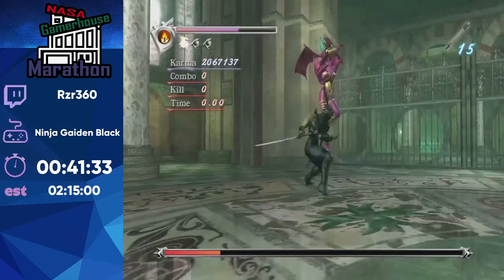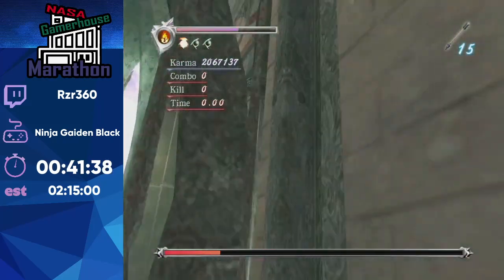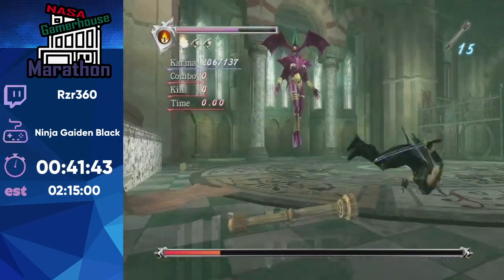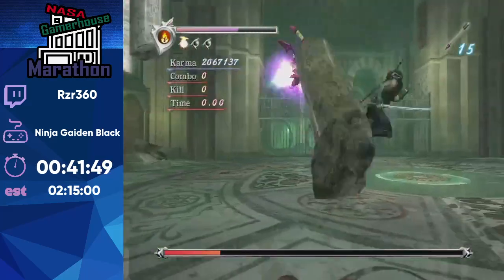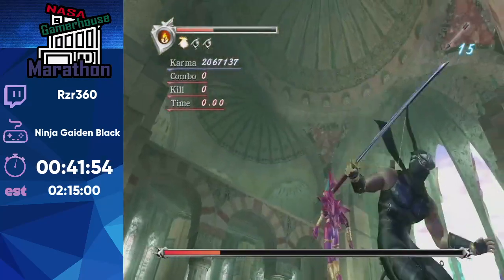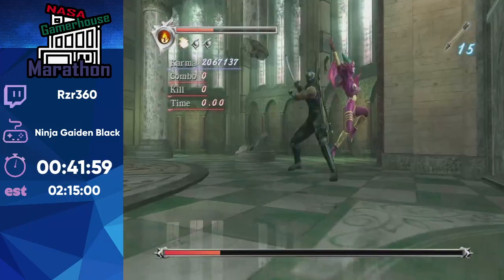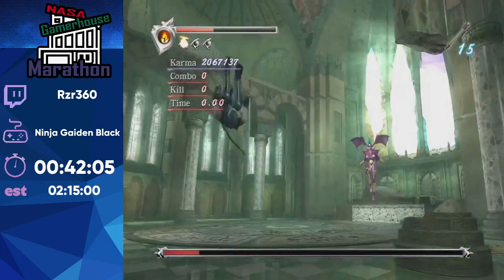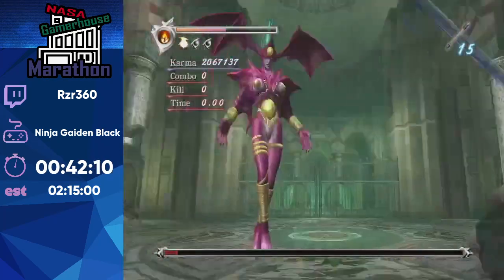Alma, behave, please. Yeah, so you can see she's just dodging everything. She's a huge reset point in the run because she could just do this pretty much almost endlessly. She's already cost me about a minute. Oh my gosh, Alma, please. Why can't you just behave? I can get guaranteed damage on her, but it won't knock her down. I have to heal again.